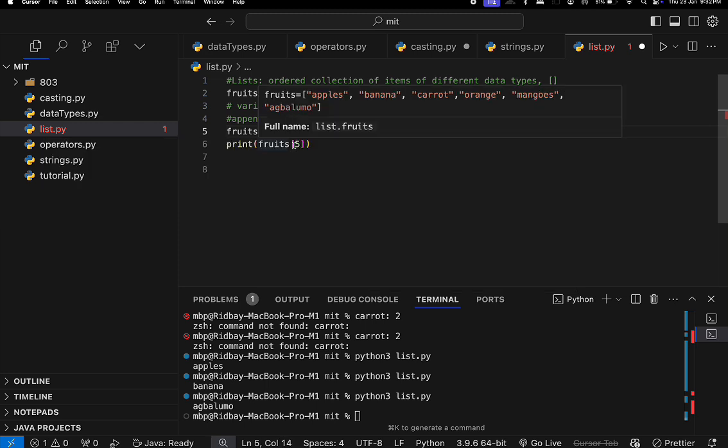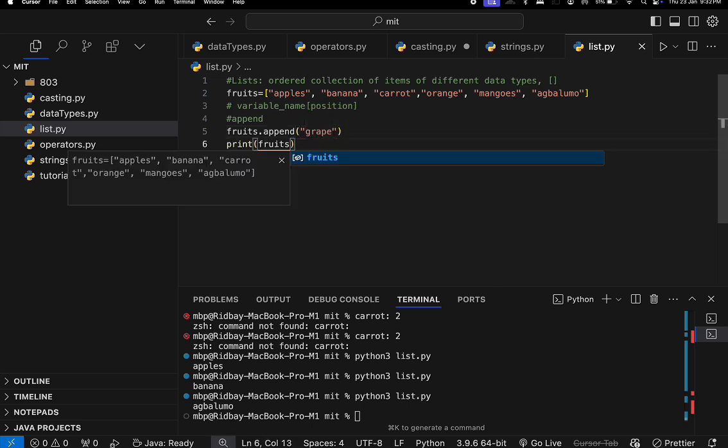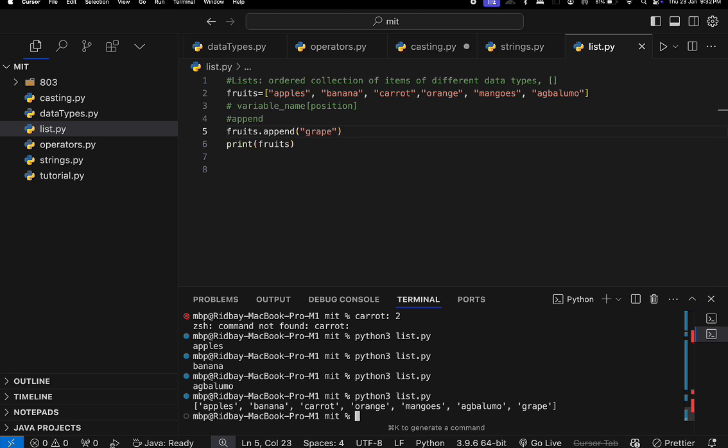So let's do append first. Let's say I want to append. What can we append? We've written, okay, grape. Yeah, let's do grape. So if we append grape, let's print out fruit again, and let's see what we have inside fruit. Do we have grape there already? Oh yeah, we have grape. Look at it, grape already added. And I can even access that grape because grape is on index 6.